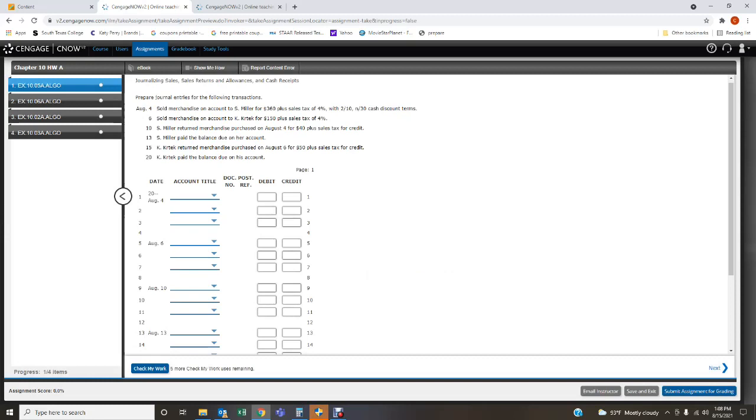Okay, so I've got 4 homework problems. Now, I'm not going to go through it here, but this is how you read the problem, and then here you're being asked to journalize journal entries. You do that. What I do want to show you is that if you have questions about what is being covered in this particular problem, if you do the ebook, it takes you to the part of the chapter that covers that information.